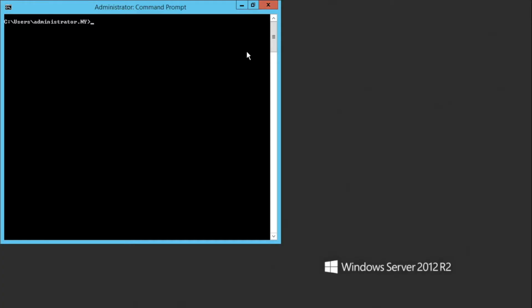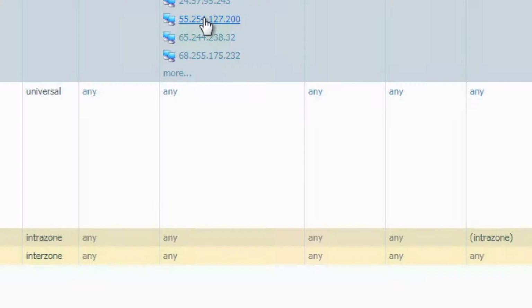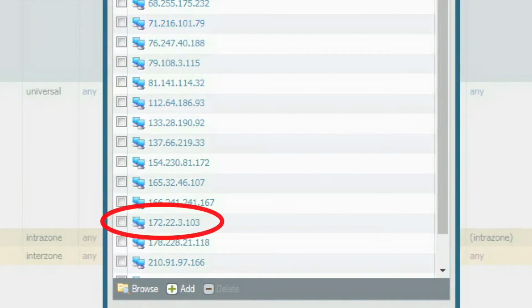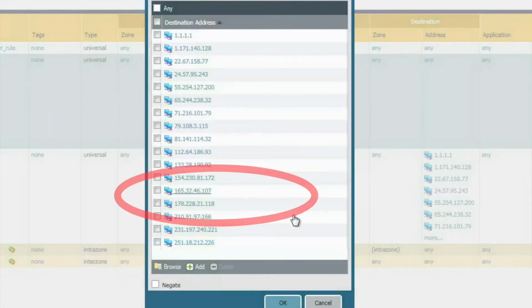In the Palo Alto firewall, a similar process occurs, but this time we'll try to ping the IP address coming in. We're able to ping the box until the IP address is blocked. The ICMP packet is blocked by the PAN firewall, causing the ping to time out. Once the IP is removed from the list, the ping succeeds again.